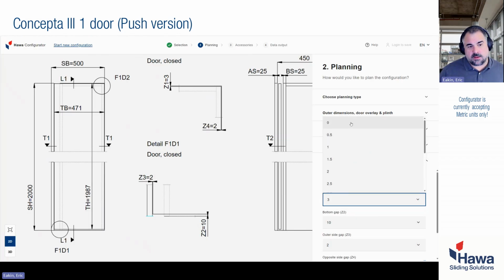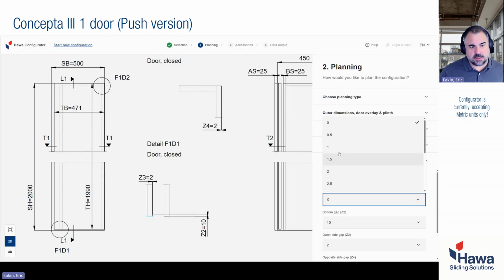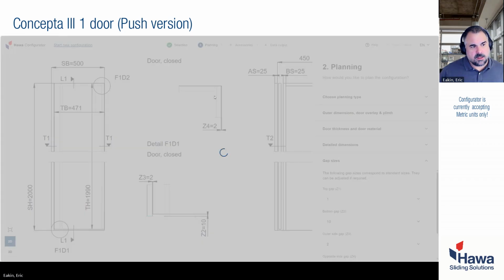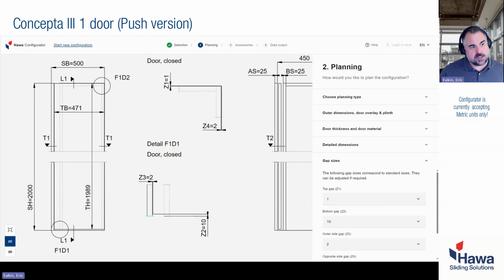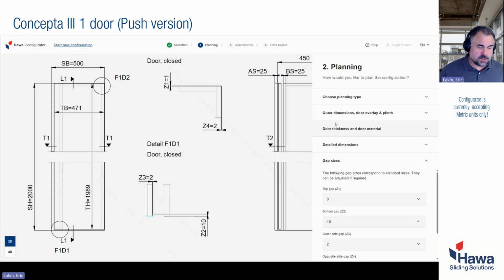So, for example, say you want to do a full overlay, you don't want to see that top panel at all, you would select 0, no gap at all, and you can see that that gap went away up here. I'm going to add it back so you can see it come back again. Select 1 for a size, and you can see that this Z1 value is now existing again. Let's play with this, and you can go up to 1/4 of an inch or 6 inches if you so want. But let's go back and select 0. Let's do a full complete overlay at the top.